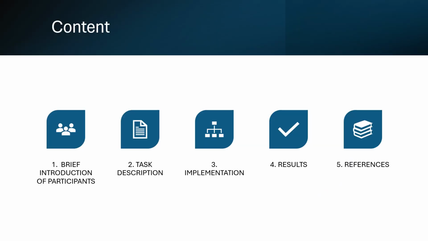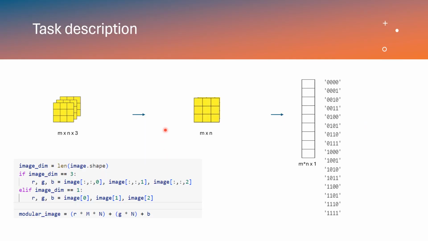And in this presentation, we'll be describing our task, the implementation, the results we had, and the references we consulted. Now, before we go ahead, let me just give a general overview of the protocol that we implemented. So we simply encoded an image using the amplitude encoding, then we teleported it, and then we decoded it basically.